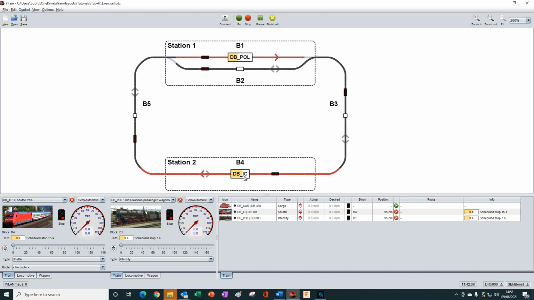The wait for the shuttle train DBIC is coming down. db poll has now been released, so we can move that out.